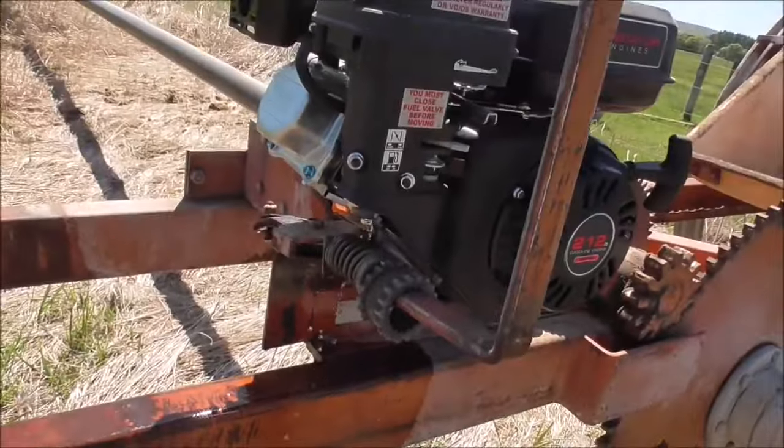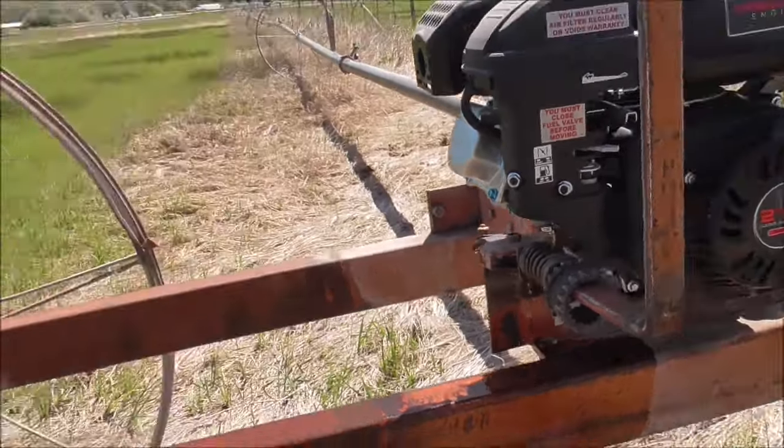So this thing, I just pulled the drain plug out for the gas. There's a little bit of last year's gas in there, and this new gas, boy, it's junk. I'm sure you know, but it'll gum up everything and cause you problems. I'll drain out what little bits left, or only a cup or so, and add some fresh gas.